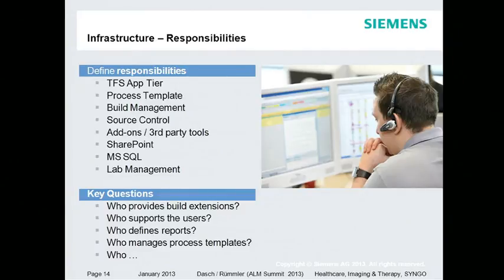In such a situation, someone may come to you and ask for certain changes in the build process template, and you have to take care of the other teams. That's the reason why you have to think about this organizational aspect as well.